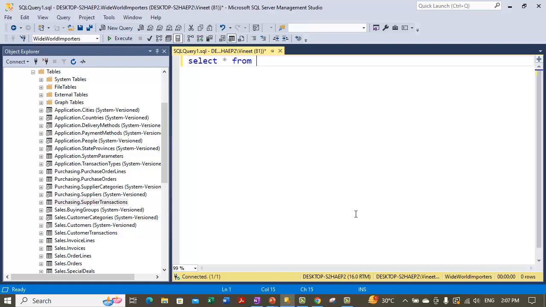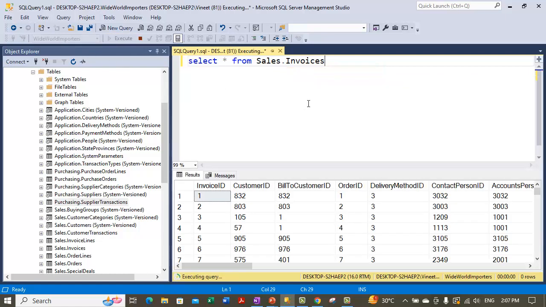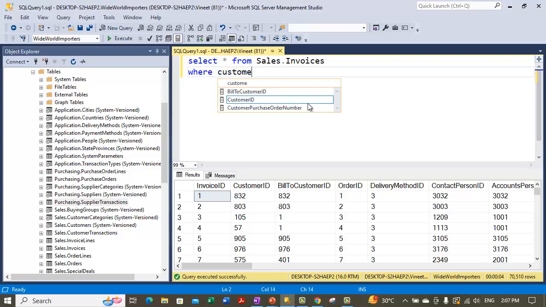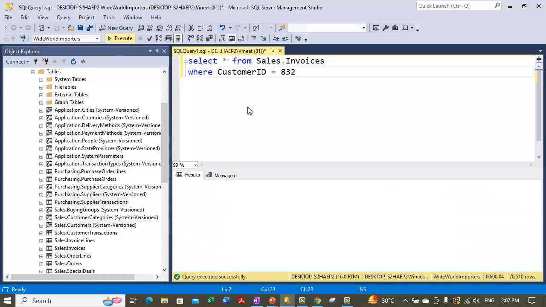So I'm doing select star from maybe sales dot invoices. We can execute this query. Maybe I can put any additional criteria where customer ID equals 832. Let's execute this query.